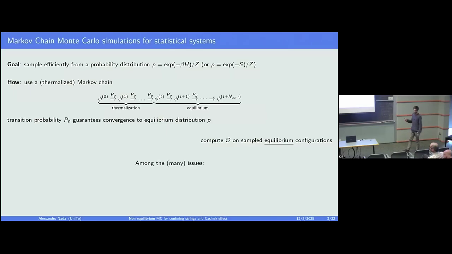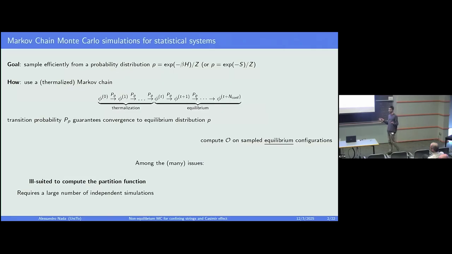Now, there are several issues about Monte Carlo. During this workshop, we have seen a few, for example, sign problems. In this case, these are not so bad, I would say, but still worth investigating. The first one is that all this is not very well suited to compute partition functions, even ratios of partition functions. Sometimes, for example with the integral method, you compute the derivative of the partition function with respect to some parameter, and then you integrate back, but it's a bit cumbersome. It kind of works, but it's quite expensive.